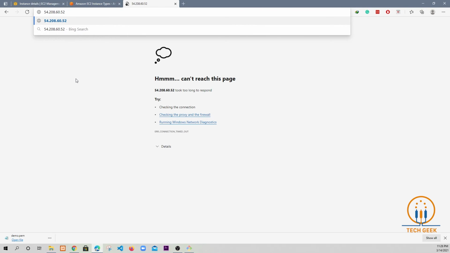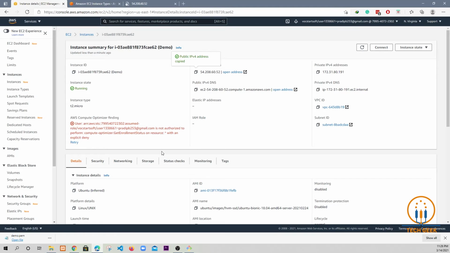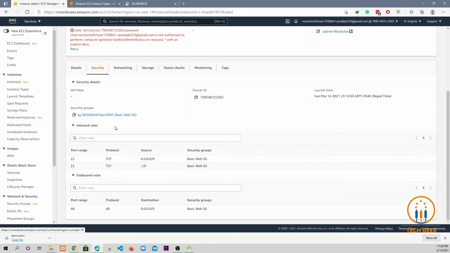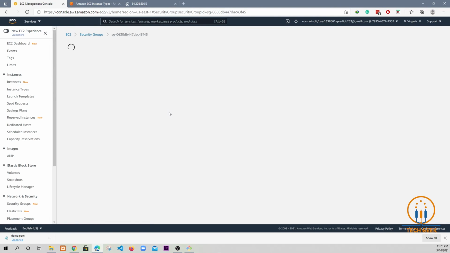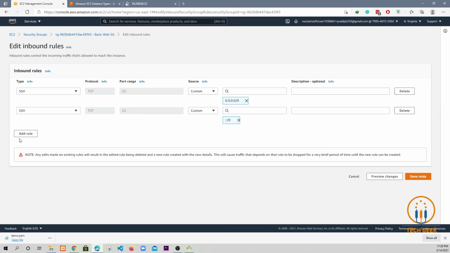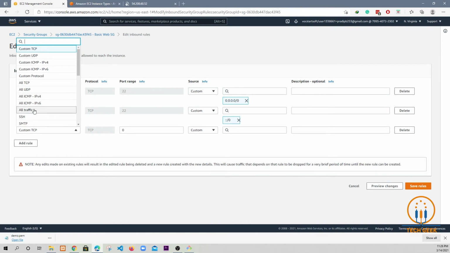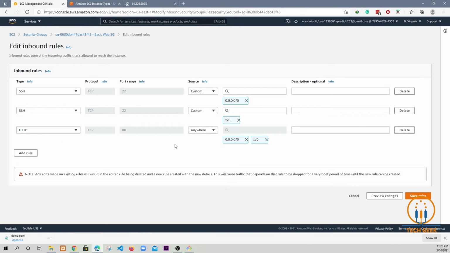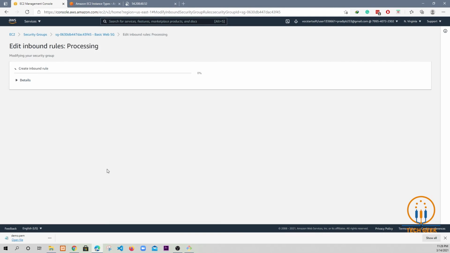Let's move into our security groups. This is the one we are using, so let's edit the inbound rules and add a new rule that allows port 80. Let's choose HTTP and allow it from anywhere. Let's save the rule.